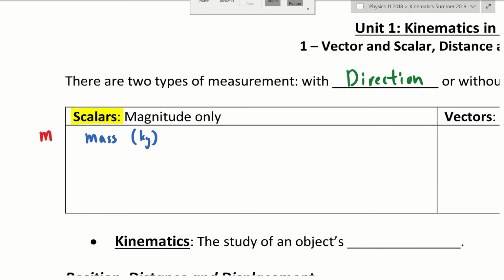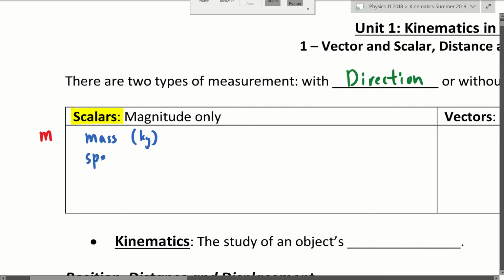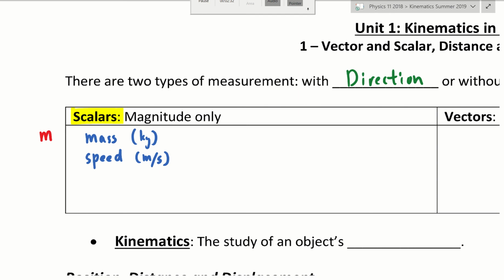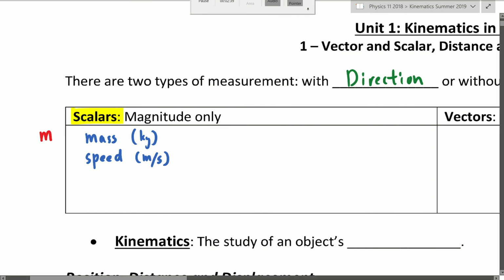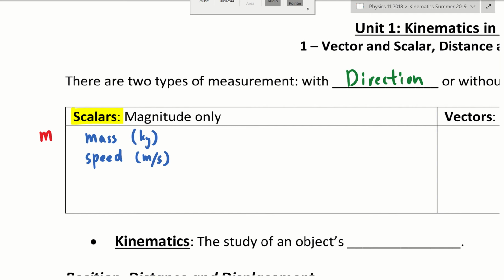Now, there are other quantities that concern us. For example, if you want to measure how fast something is moving, we say we measure the speed of an object, right? In physics, we prefer using meters per second. So, how many meters does the object travel in 1 second? That is not the same unit that you see on your car's dashboard, for example. That is measured in kilometers per hour, km per hour. And we will usually have to change that into meters per second when we have to use it.